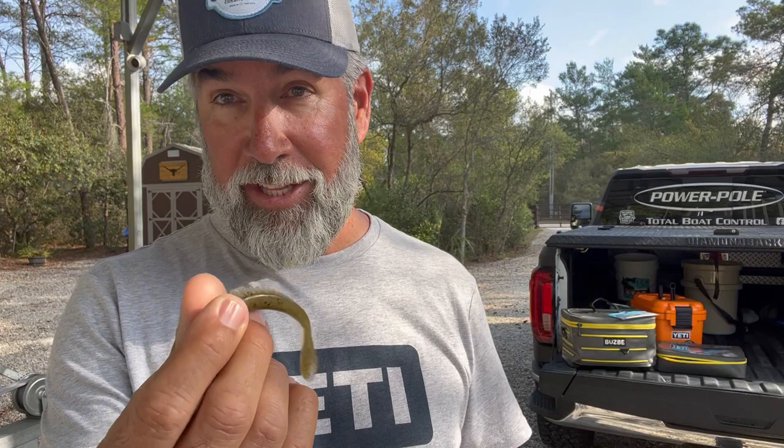The other thing it does is if you give it a snapping retrieve every once in a while, it traps bubbles or air and makes a gurgle noise underneath the water that the fish can feel in their lateral line or hear. They actually can hear the bait. Now, naturally, that spade tail has a wild action because even holding this thing moves a lot. You can only imagine what it does in the water.